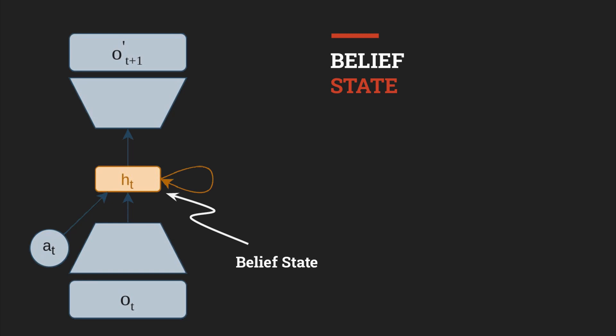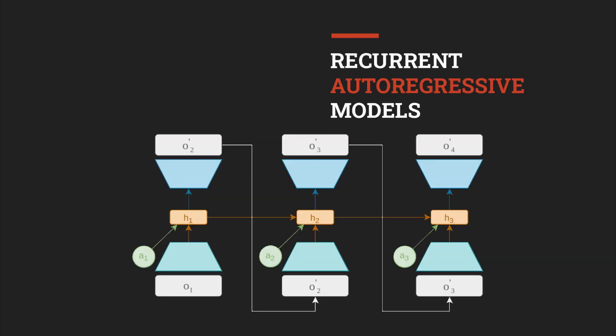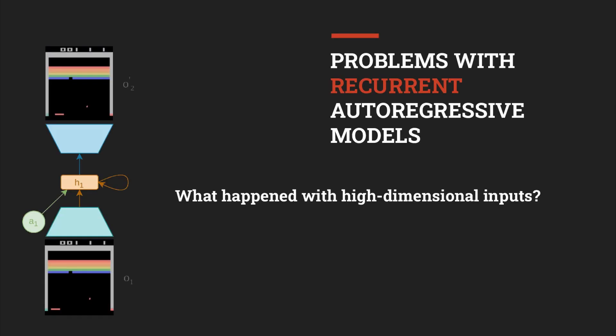With a recurrent neural network, for predicting the next observation you feed it with just the current observation, action, and the recurrent state. The neural network also learns in its gated activations a belief state — a compact latent space that represents the state of the environment based on what the world model has seen up to this point. This allows not only predicting the next observation but also learning a policy on top of it. However, with high-dimensional inputs the overall architecture is still slow, as we need to encode and decode the observation, and there is a greater problem.